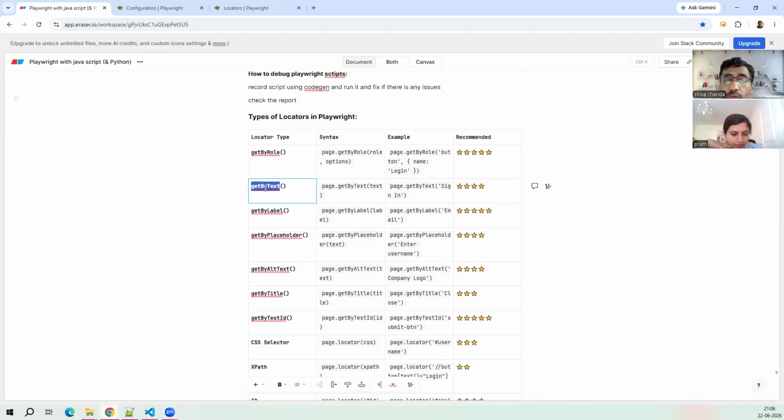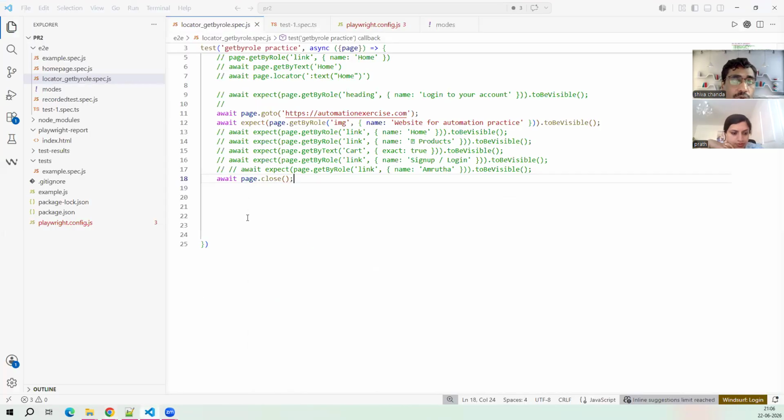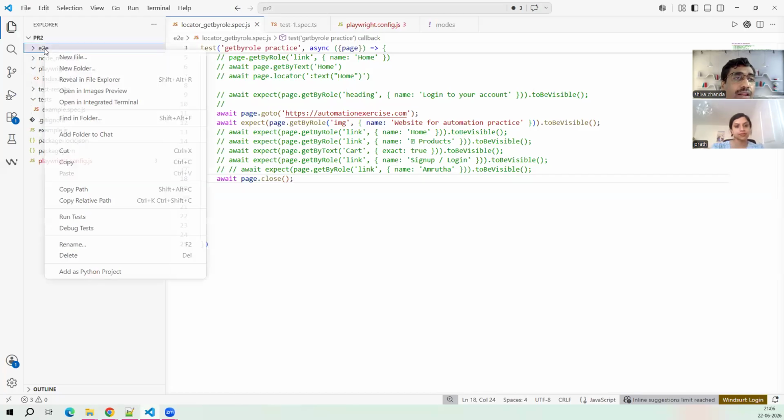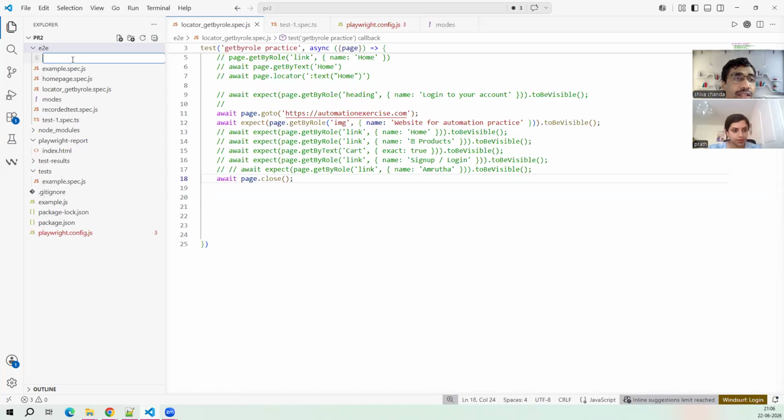The next one is get by text. So it means if there is a text in the UI for that particular element, you can use get by text. For example, if I go here, let me create a new file.